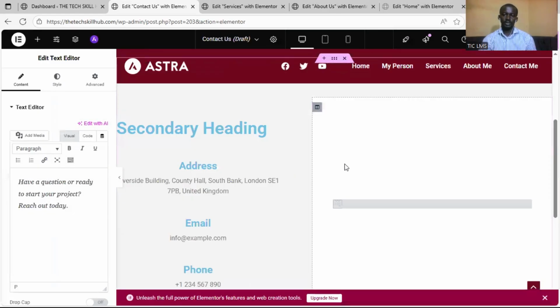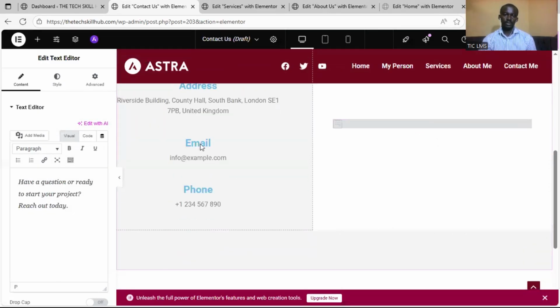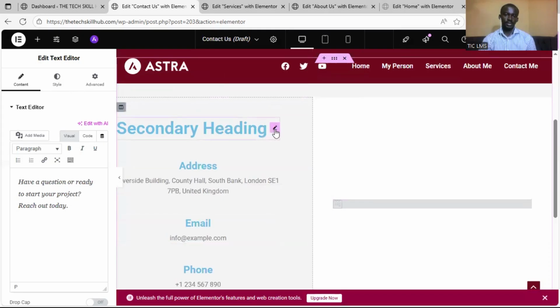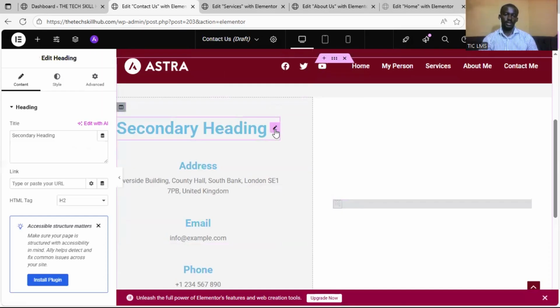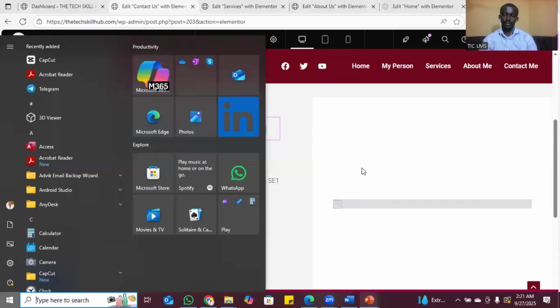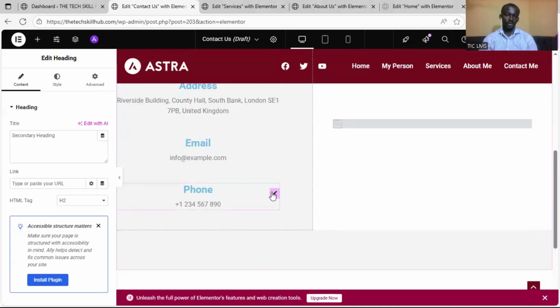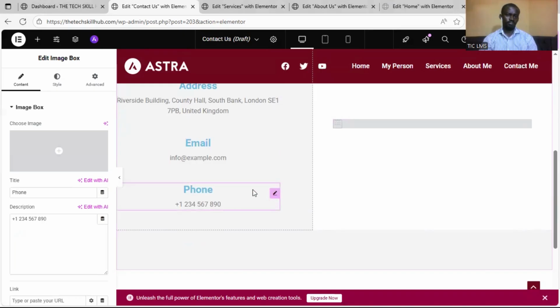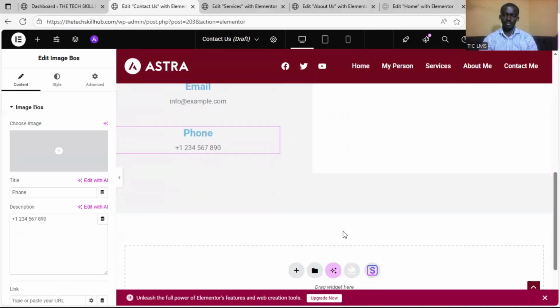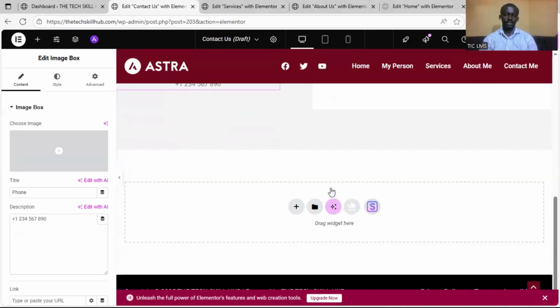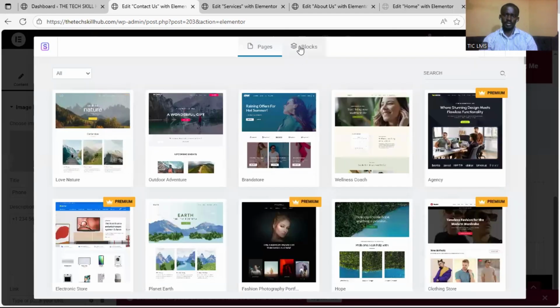Okay, so let's change a few things here. No icon. Let me check. Need something else that has an icon.